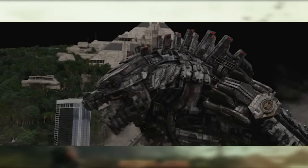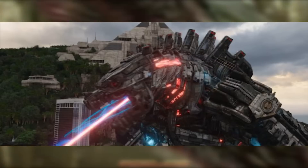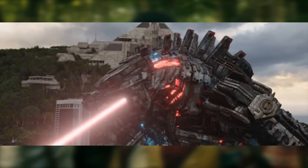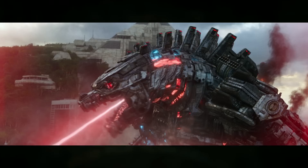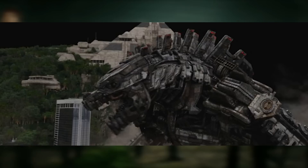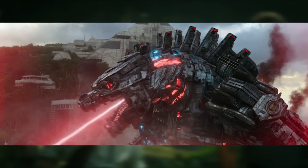We have some more VFX stuff from Scanline. Starting out, we have Mechagodzilla alone shooting his beam. The thing I really liked is that we get to see the different colors of his beam — the blue lightning and then the red. It's a little sad that they got rid of the blue as they developed through him. They tone it down quite a bit by the time they get to the final product, but it's really cool to see the way they developed this sequence. Mechagodzilla also appears to become more three-dimensional as they change the lighting on him.